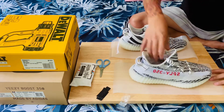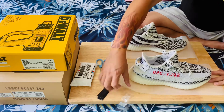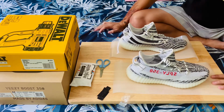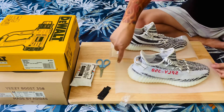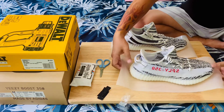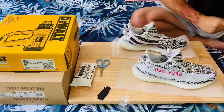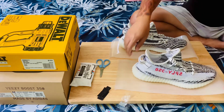So right there, this is almost perfect where it is, okay? I might not even have to cut it. I think I'm just gonna go ahead. I'm not even gonna cut around it. Probably really, really loose. I don't know. And so I'm gonna peel it, and then I'm gonna stick it, and then I'm just gonna let the heat gun do the work, and it leaves me some areas to pull later.